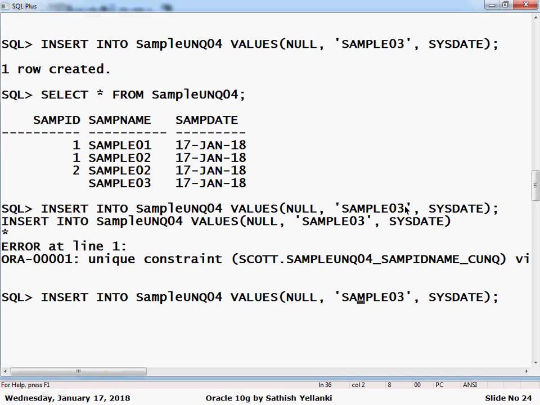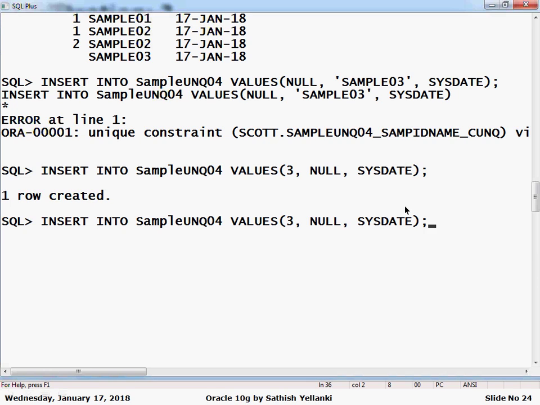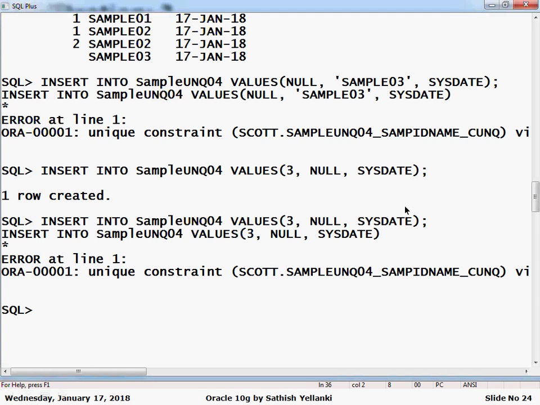Now, just watch carefully. Here I am giving my value as 3, and here I am giving my null. Do we have a null previously with this? No. Now I am putting my null with the same combination, rejected. So null behavior on a single column is different, by combination is different.